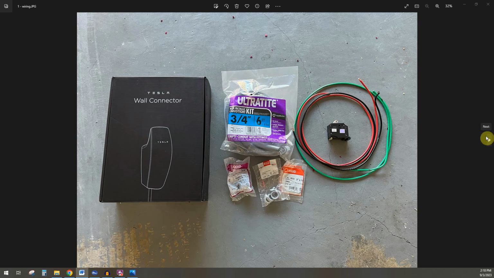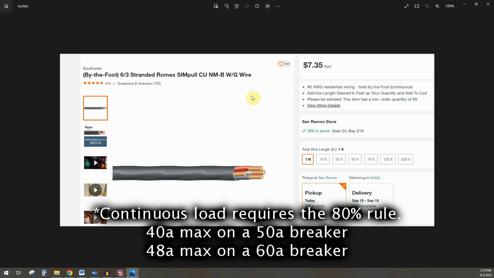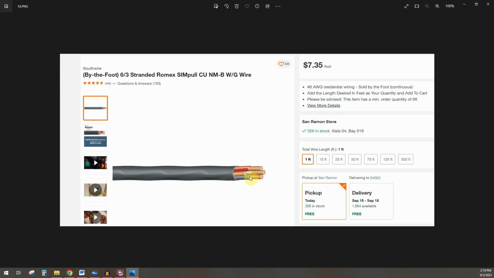And the reason why there's a lot of misinformation is because a lot of people will be like, oh, you can just use 6 gauge. 6 AWG Romex is what they're usually referring to, or NMB, which is the same thing as Romex, and that's this here. It's a four wire sheathing basically. So this is actually amp-wise only good for a 50 amp breaker. If you put this on a 60 amp breaker and you're pushing 48 amps, you're probably going to end up melting the insulation on these wires at some point and causing a fire.